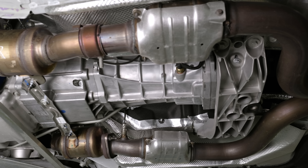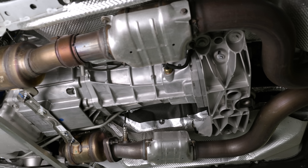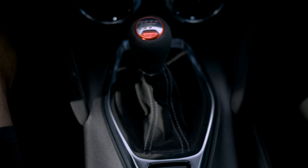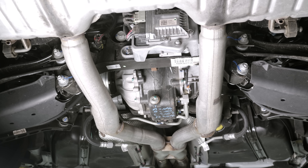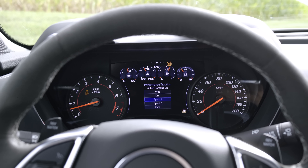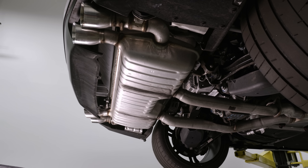You get two gearbox options. The early 1LEs only came with a six-speed manual — it's a Tremec with auto rev-match, and it is very, very good. In 2019 they added the option of the 10-speed automatic, which is quick-shifting, but I wouldn't pick it. Power goes through an ELSD with PTM modes — it can slip and unslip the clutch and vary that force based on drive mode. It has a more aggressive gear ratio, around 3.73 in the rear. It's a very, very good system.